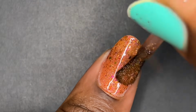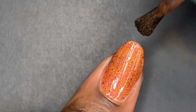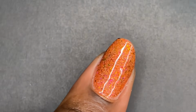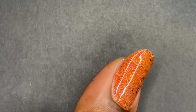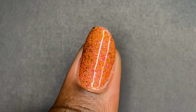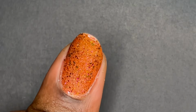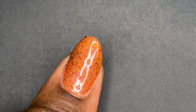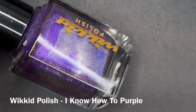I'm actually looking forward to wearing this one again in October because I really did enjoy it the first time. Got a lot of compliments even on my shorties that I wore them on. It is a perfect pumpkin orange. It's fall in a bottle, and I would 100% buy from What Addiction again. I don't see too many offerings from them, but if I ever see one that I like again or just go on their website, yep, it's going in the bag.